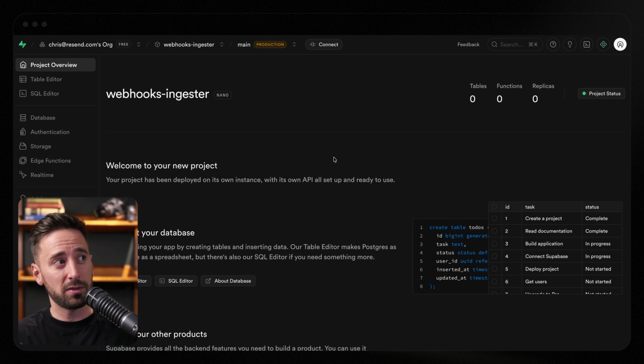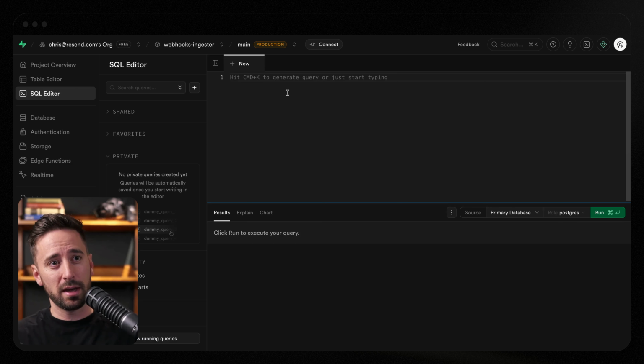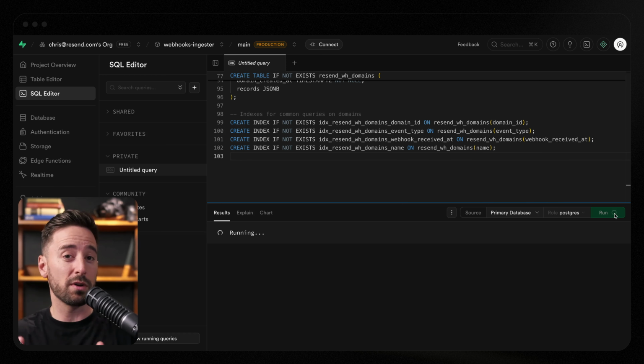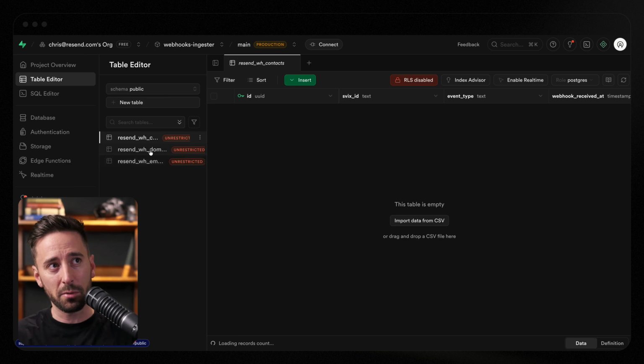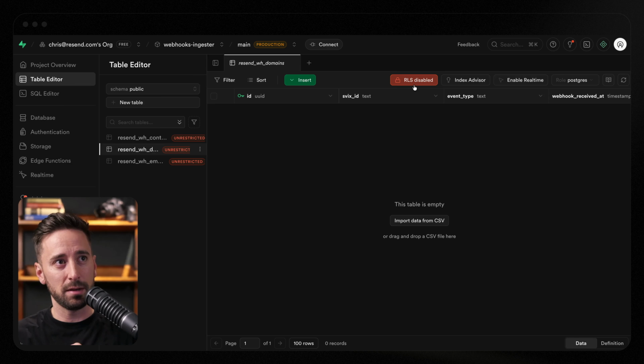All right, so now all I have to do is come into the SQL editor. We're just going to add all this and run it. So this will create all the structures I need in my database. And I can see that. In fact, if I come over here, we've got all three of these here. Now, obviously, you probably want to add RLS, so that way you've got some security enabled as well. But again, I'm just going to keep this as light as possible today.